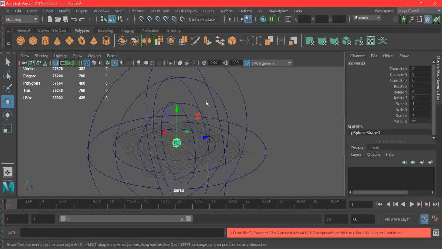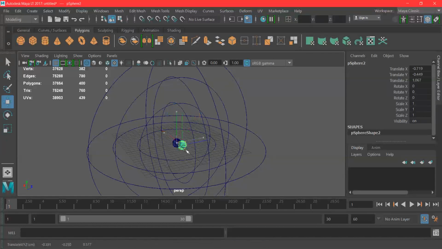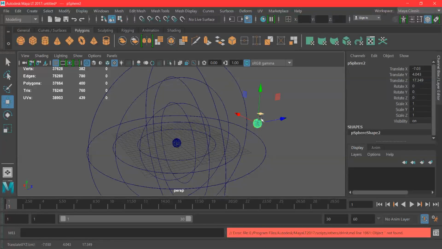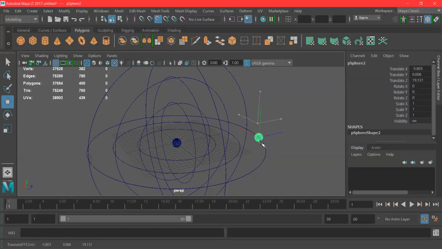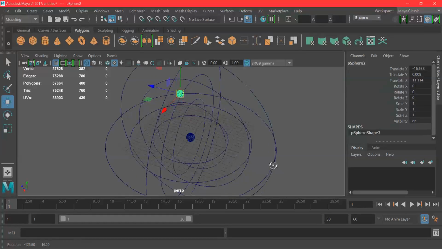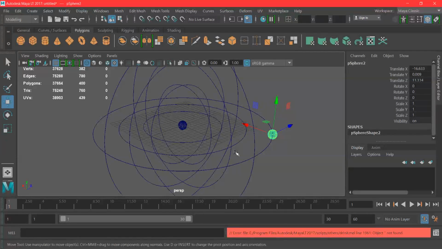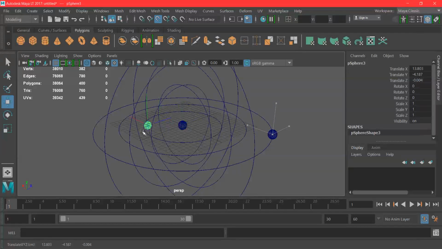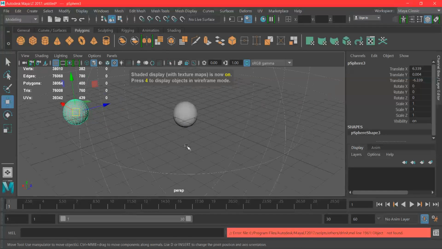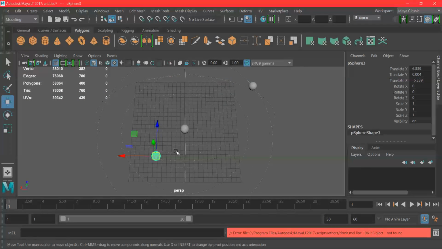Now if you guys want to snap these, move and snap it by the orbits over there, what you have to do is hold V and middle mouse button click and drag it to any point, and it will just snap right away. So maybe I want to duplicate that one, Control D and hold down V, and I'm just snapping it somewhere. So what's happening is we are creating that in 3D.